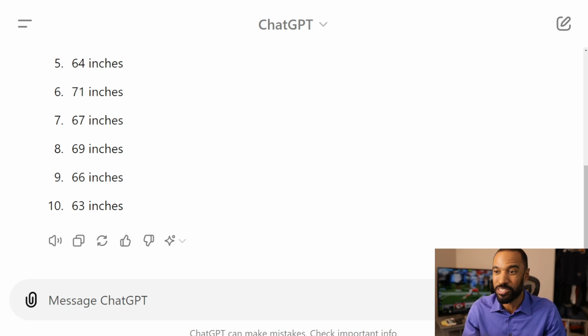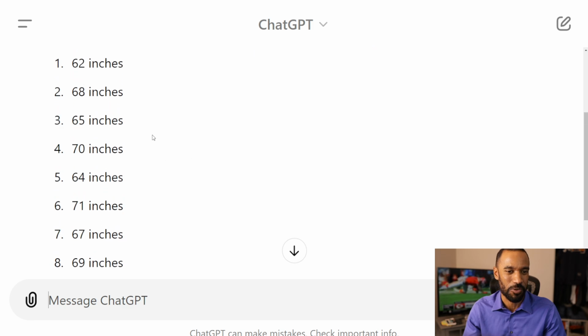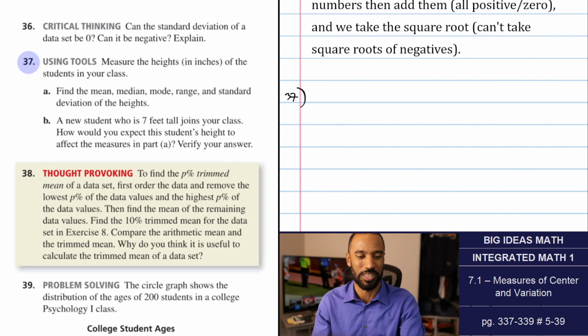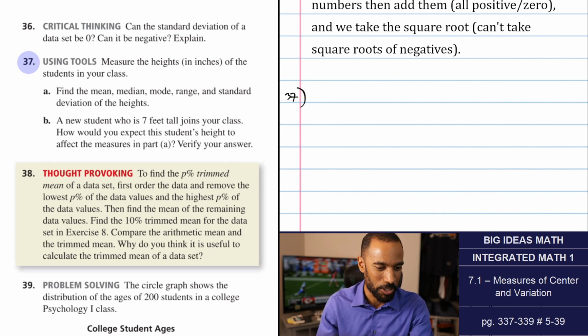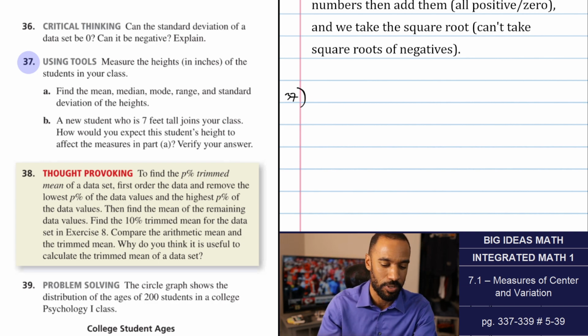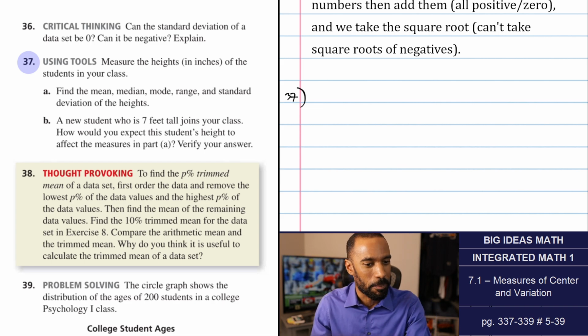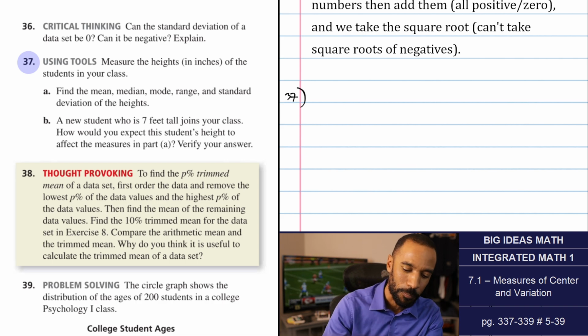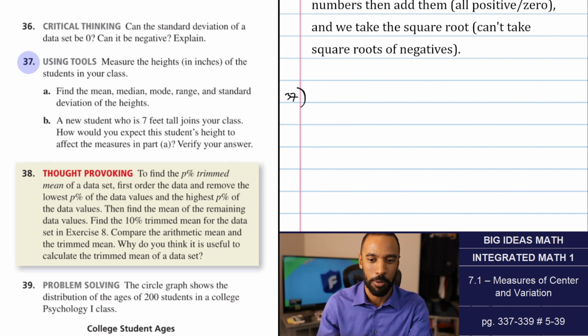A new student 7 feet tall joins your class. Okay, sorry. I'm reading the question later. It's quite an interesting one. Okay. Write it out. I'm going to have this help me. Whoa. Oh, shoot. I closed the window. Hold on. I have to pop it up again. Give me 1 second. You can read this question as it works. I must have hit Control W or something like that, which closes your tab. Don't do that. I'll bring it back up. But look at the next question. I didn't see the full thing, but I just saw a 7-foot person enters your class. All right, I lost my window, so let's bring it back up.